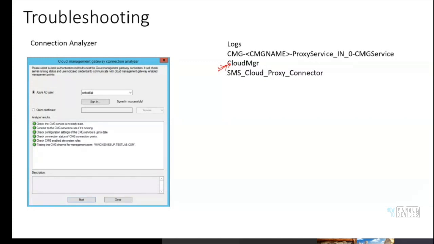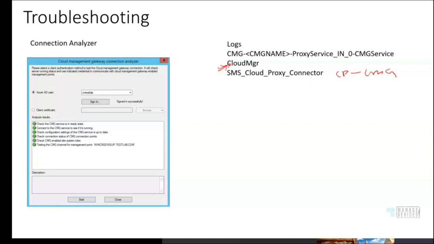Okay, and when you want to check the connectivity between the CMG connection point and CP, this is the log which you need to connect. The connection point and CMG connection initiation will be shown in the cloud proxy connector log. If there is any problem with connectivity, you need to check this log.